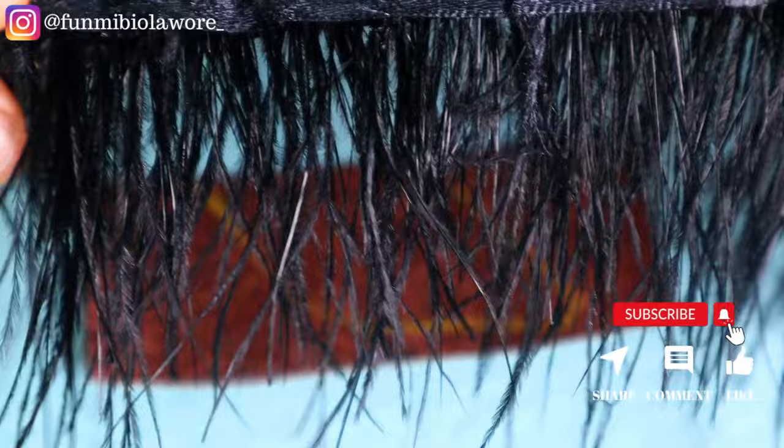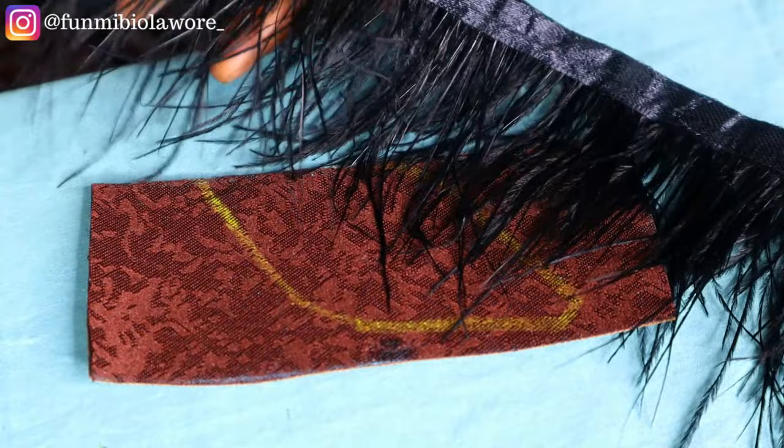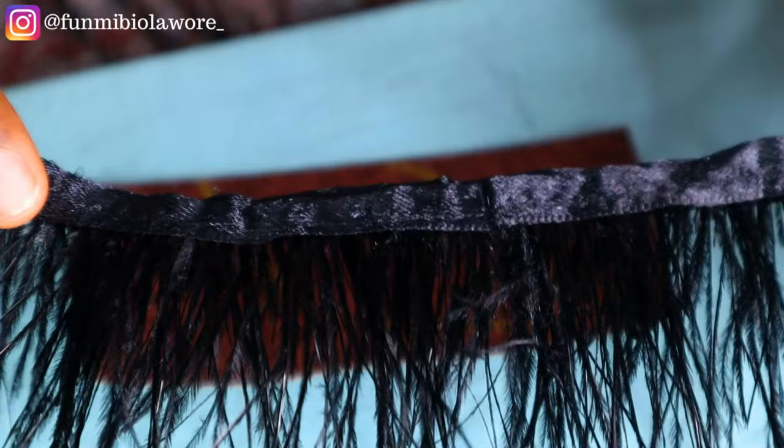Ostrich feathers come in different lengths, okay? This length, I think this is the short length, but we have one that is longer. In the picture, or I don't know if it's picture or video now, that I put at the intro of this video, that gorgeous outfit made by Vicky James. The outfit is part of our new collection with our ready-to-wear brand, the Shop Erican collection. That length of ostrich feather at the edge of that outfit is the long length, okay?